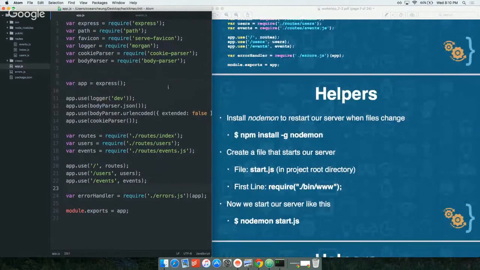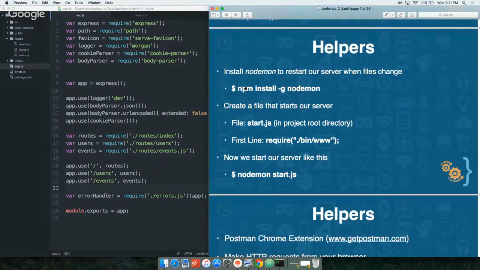All right, so if you remember, every time we've been making changes to our application, we've had to shut down the server and restart it, which can become a pain. So what we're going to do is install a little tool called nodemon that is going to watch for changes in your code base. And whenever it sees a change happen, it's going to restart our server for us. So the command is over here. It's on the slides, npm install -g. And if you remember, the -g argument is to say install this package globally.